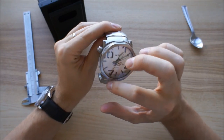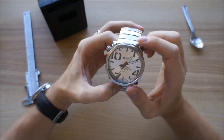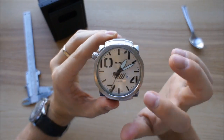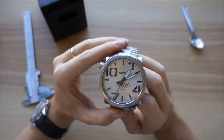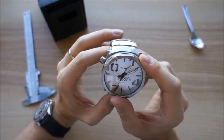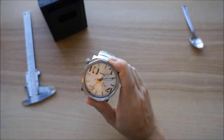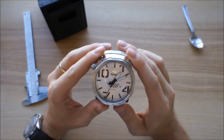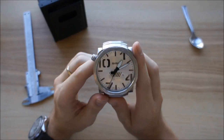The case is an octagon — one, two, three, four, five, six — wait, eight sides — so it looks rough and tough, which is really nice. On the dial you can see what they call an open heart, where you can see a little part of the movement. There's also a date display, big lumed hands, and the numbers at one, four, seven, and ten are oversized, which gives it a certain look.